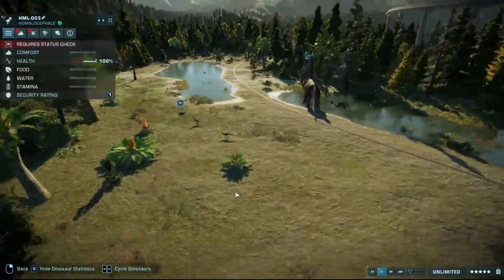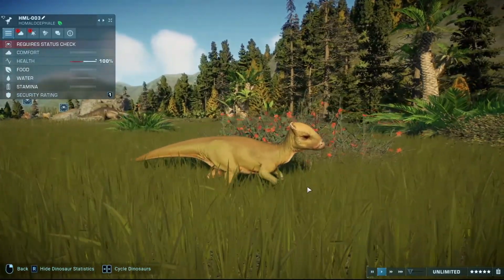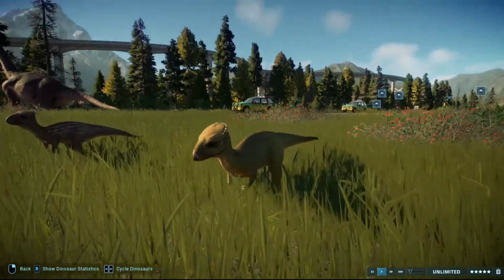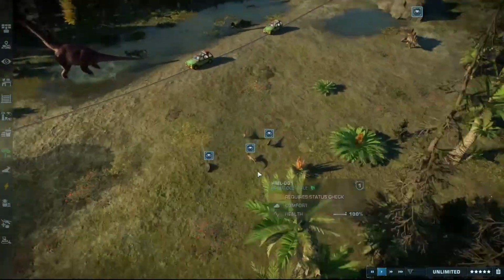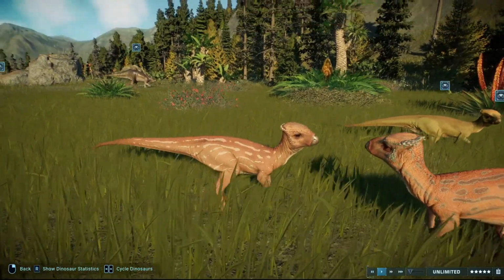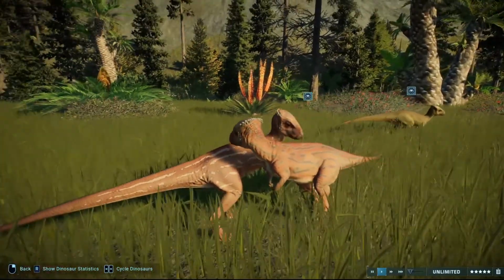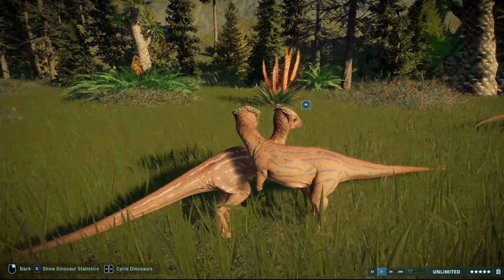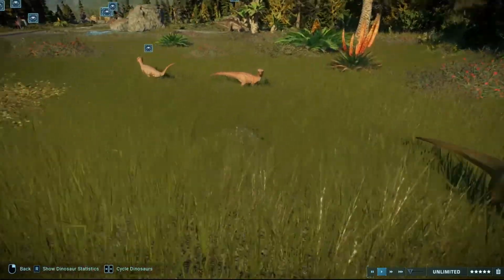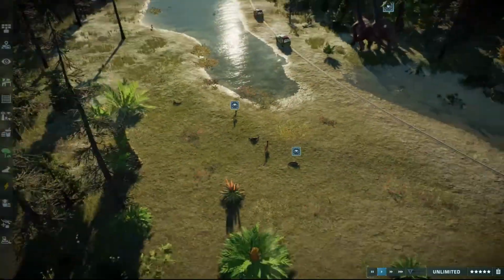And then the Homolocephaly. It's a cutie. Anything that's tiny, I love it. It just is so cute. Let me look at this one. Let's not blink. Oh, they're doing the social interaction. Oh my god. They're cute. I love them.